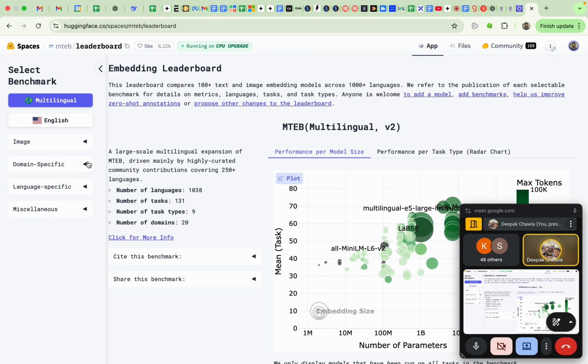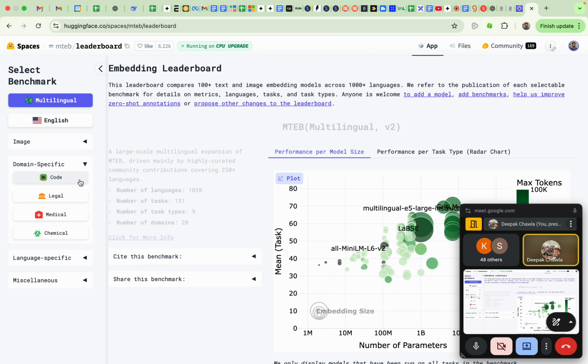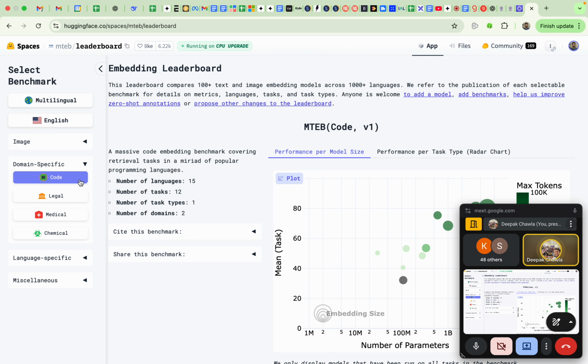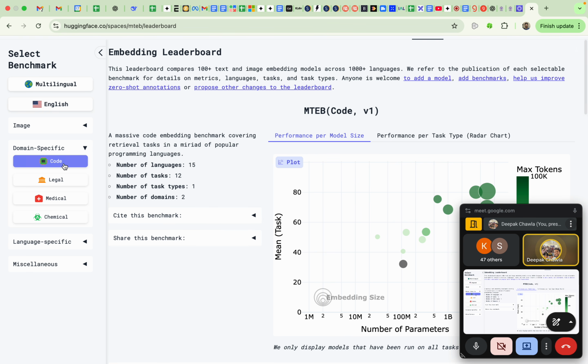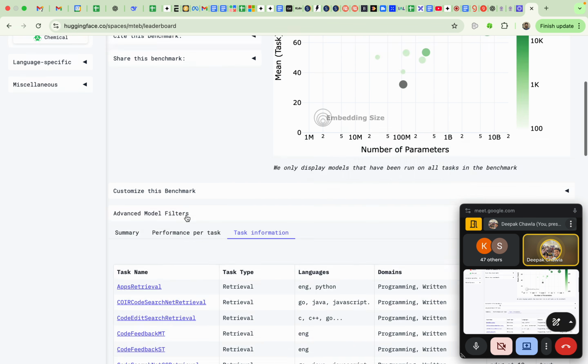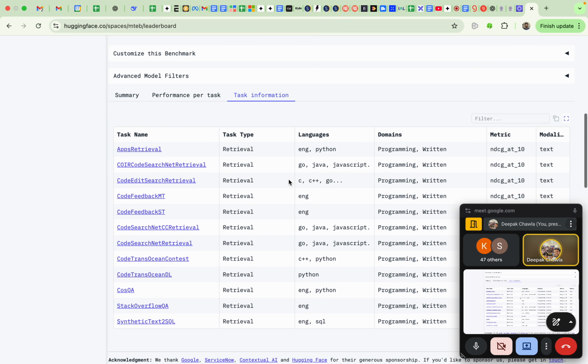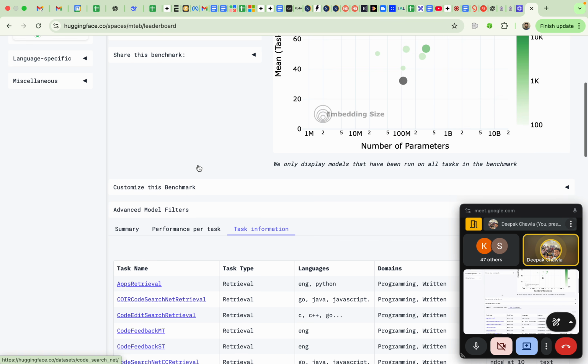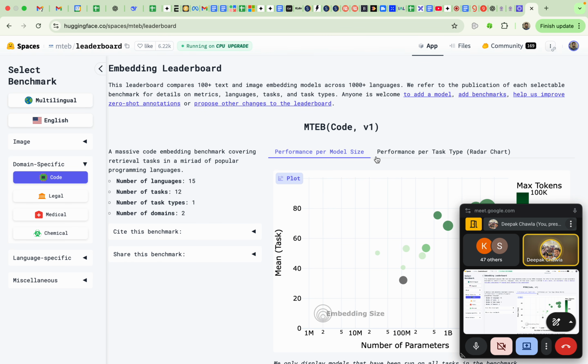Now if I go to the domain-specific code, I am working with particular data. I have the data of code. I have to convert the code into numbers after cleaning and all these things. Then what I will do, I will use a code-specific embedding model. In that case, you again have a very big list. See, 1 2 3 4 5 6 7 8 9 10 11 12 13, roughly around 13. So 13 different kinds of models are available. So here also you have to take the decision.